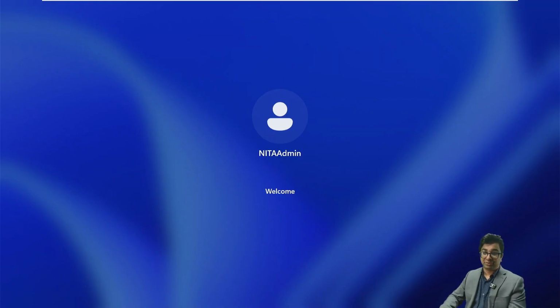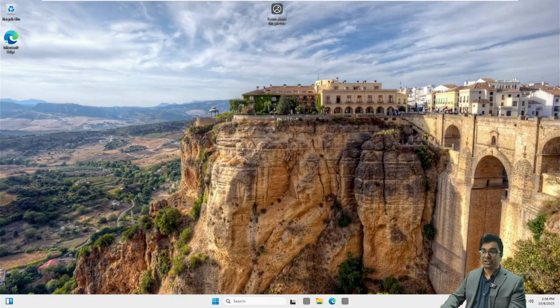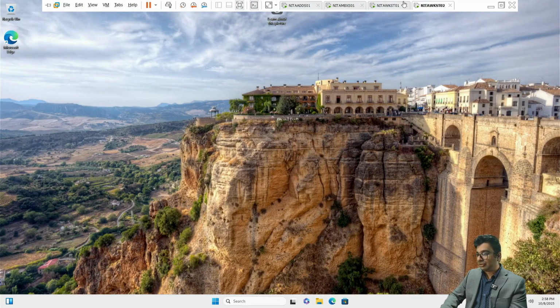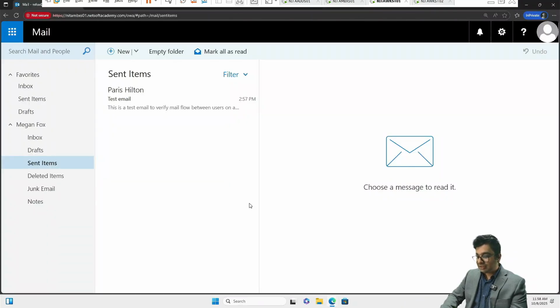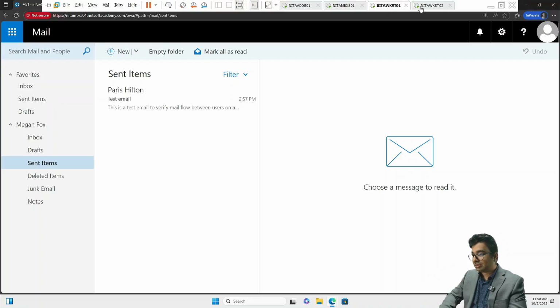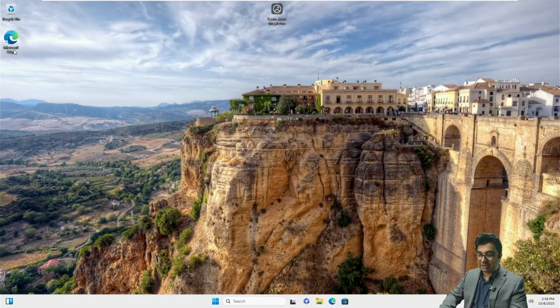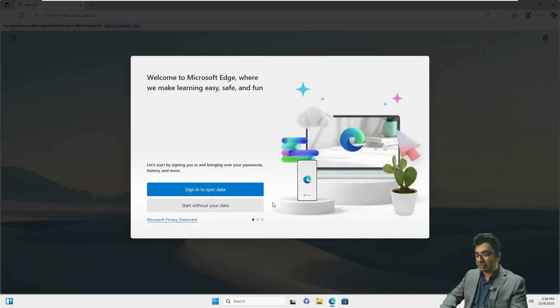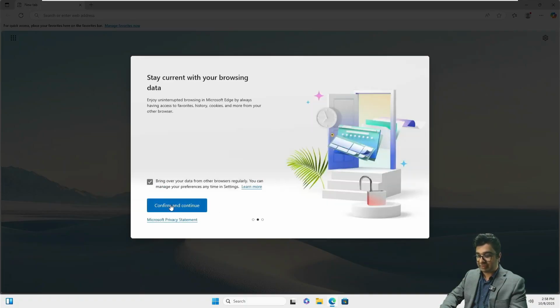Now, you might be tempted to think, why did I use Edge instead of Google Chrome? The honest answer is, I just did not realize I had Chrome here. I just went with Edge because I'm used to Edge. But this time I'll do the other way around so that you can understand what exactly is happening here.